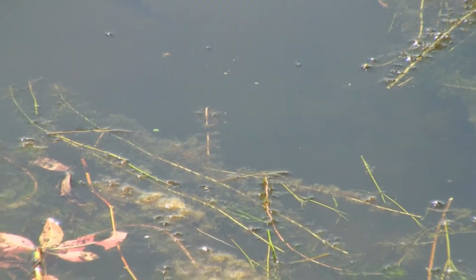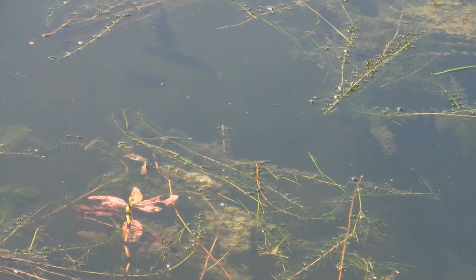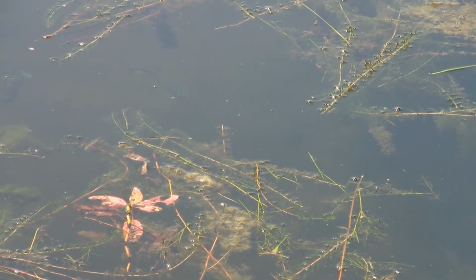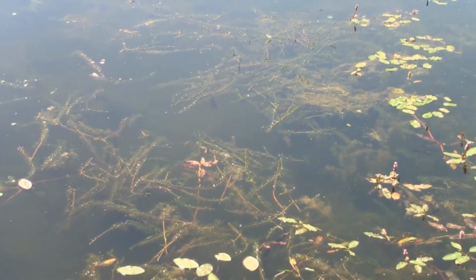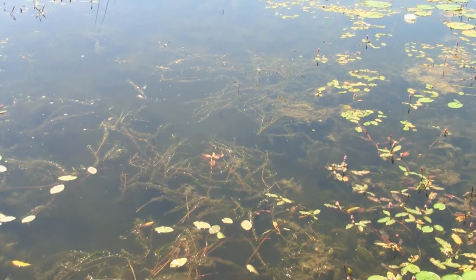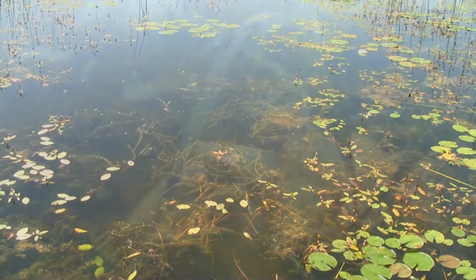Well, as you can see, the weeds are floating on top of the water, and there's some fish down there eating whatever I broke off. There's a bass under there, if you could see him. But yeah, these are all just from 2 throws of the tool, and all these are floating on top, and all you do is rake them up, put them in your garden or on your tomatoes, potatoes, or whatever, and it's the greatest mulch in the world.